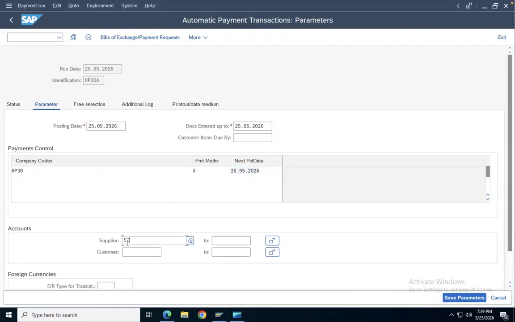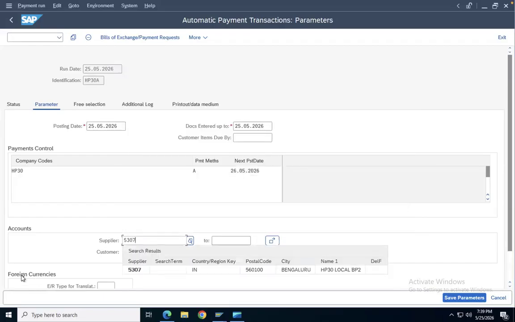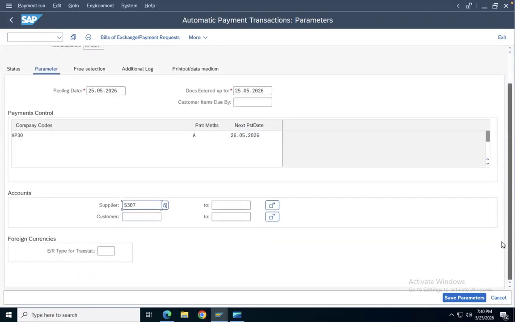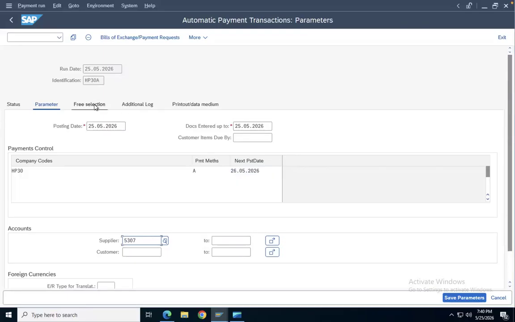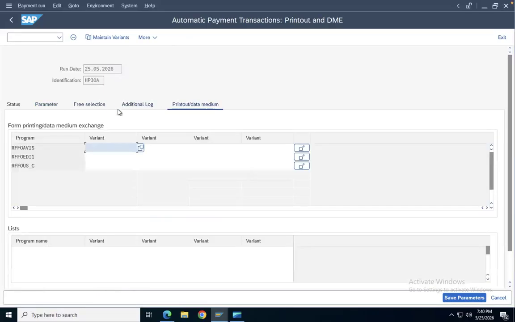Our supplier was 5307. Okay, in real time they will give one range, big range will be there. Okay, now anything else? So let's see if it is selected or not. Okay, so I have to do save parameters.